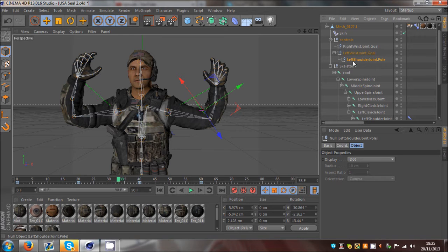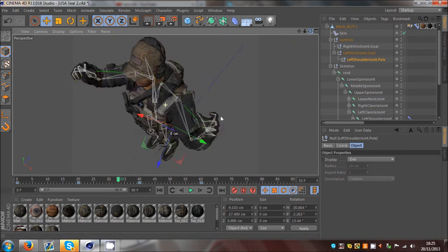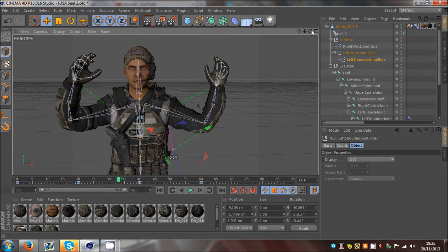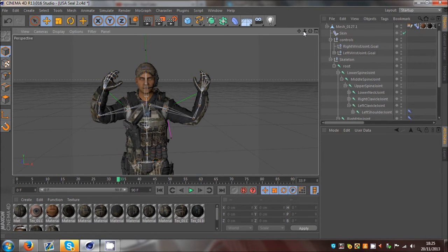I have had many problems with this pole because it starts messing up the animation. You need to be careful how you use it - you don't want to make too much movement on the pole, you want to keep it as little as possible in my opinion. That's my tutorial on how to make smooth animations. I hope it kind of helped you guys. I want to try and get it out there, but I don't know how to explain it because it's not something you can really teach - it's just practice.